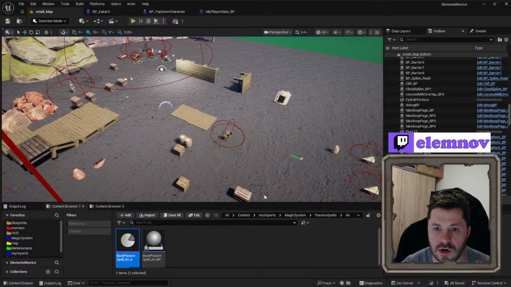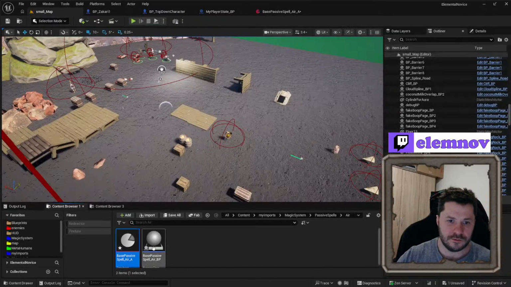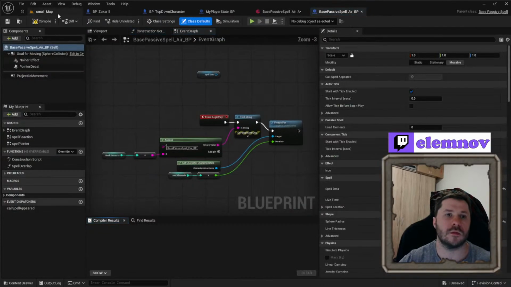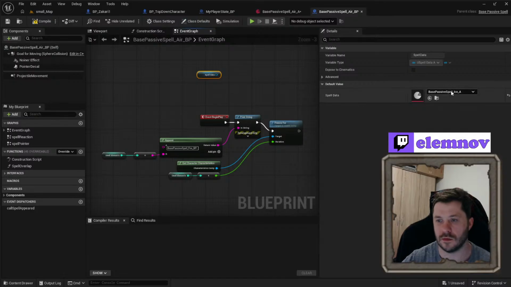Something related with air. For now I'm going to put here an image of the tornado. Something passive air.